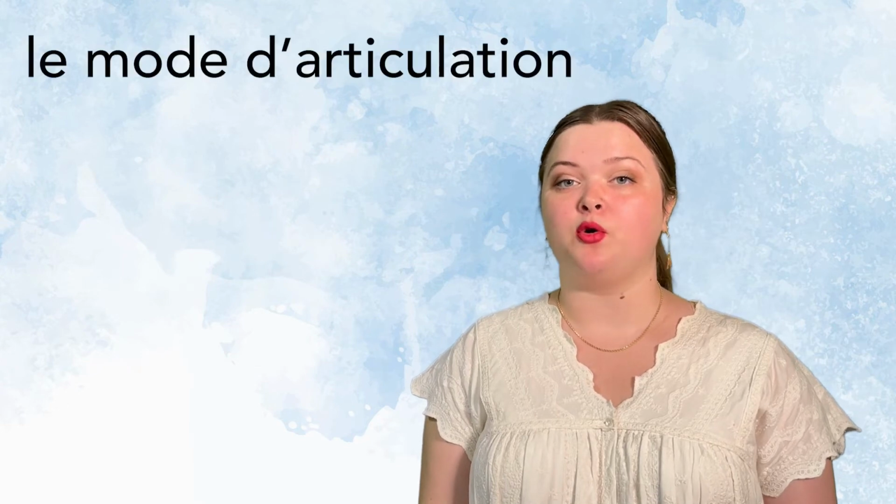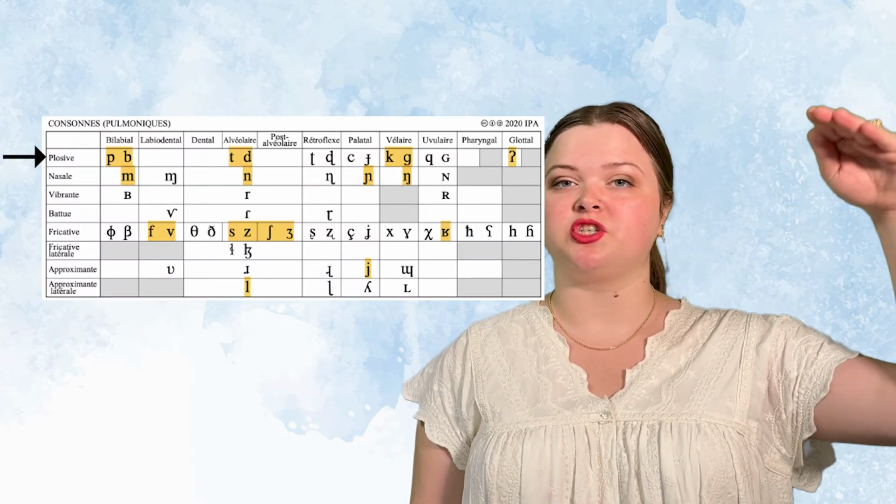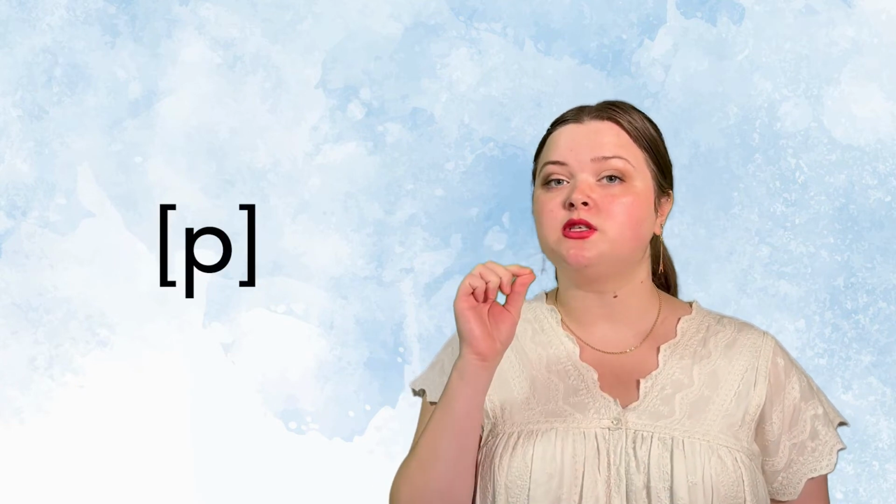Now let's talk about mode of articulation. This describes how much the air is being restricted. In the IPA chart, the rows go from top, which is the most restriction, to the bottom with the least restriction. First, we have plosives, which means a complete stop of air. You'll notice this with the sound p, p. When you close the two lips, there's a complete obstruction of air before it is released. That is plosive. Think explosive.